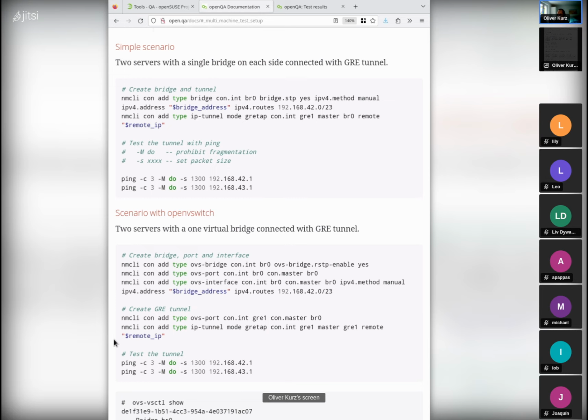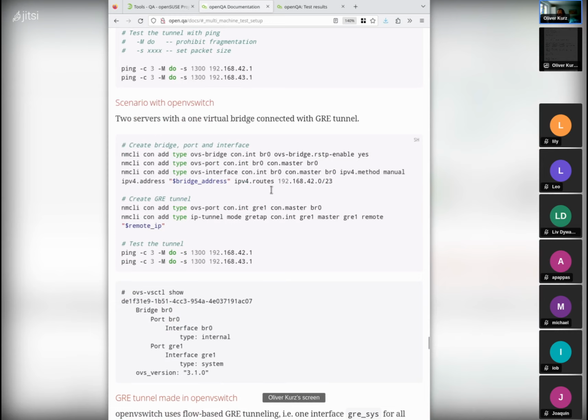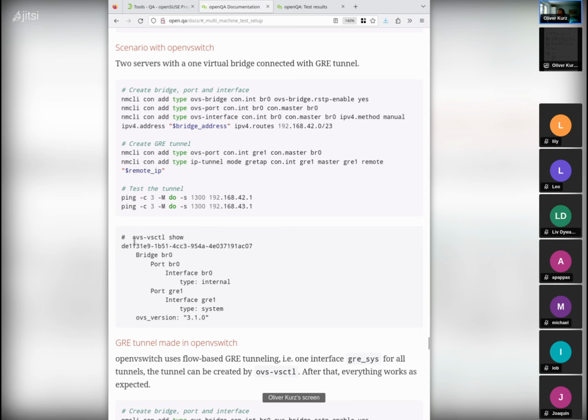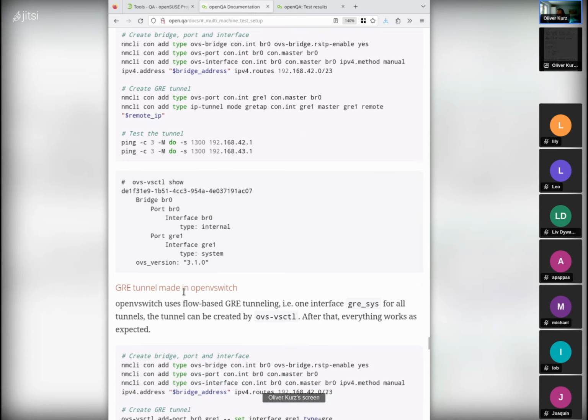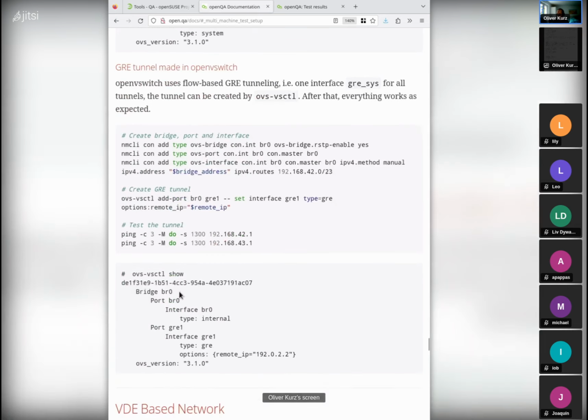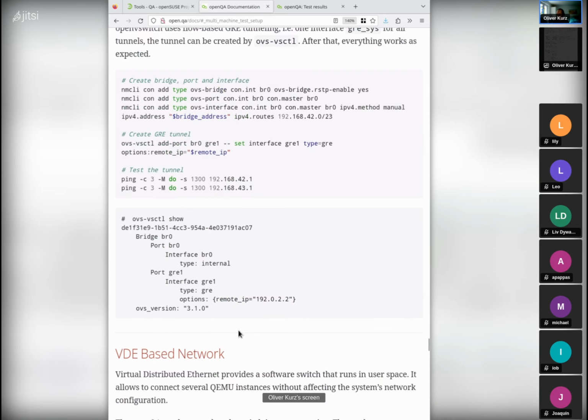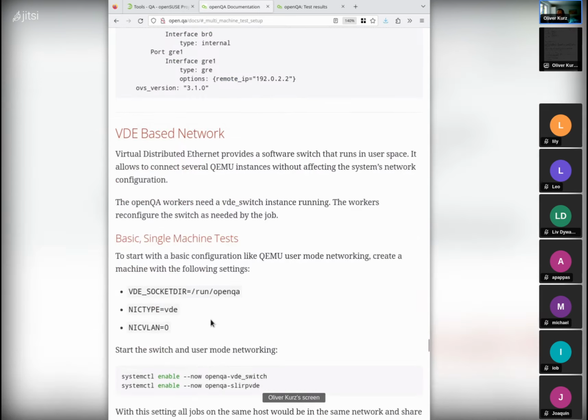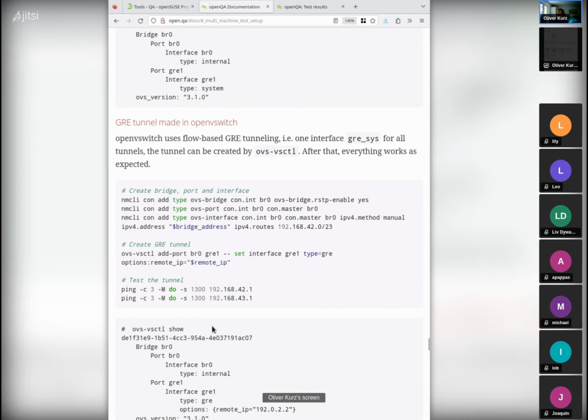Then we have the same scenario, but a bit more elaborate, when you have a virtual bridge connecting. So this is more like what we have in our setup, and the according output from... Yeah, so that's the part about Open vSwitch. I would like to only look into that. There's also base network, which can work in theory, but we don't actually use that in our environment, so it shouldn't be relevant.